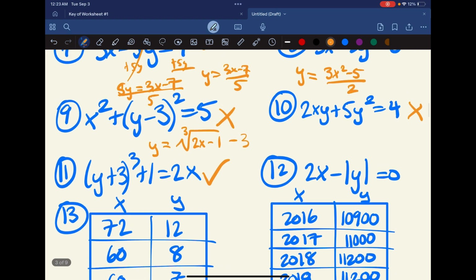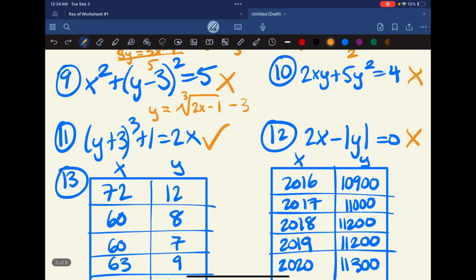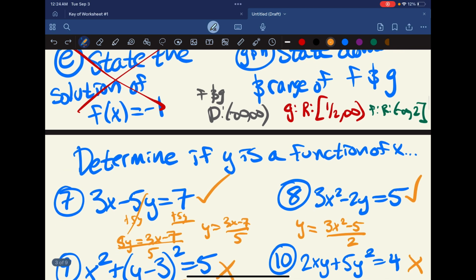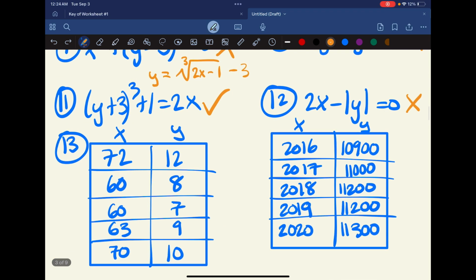And this one's a little tricky. Probably very obscure knowledge. This one would not be a function. The absolute value function is kind of just a weird edge case, just kind of messes everything up. It falls into the same category of the even powers, where you get a function that fails the vertical line test. If you want, you could graph it on Desmos graphing calculator or something if you just want to see it. But generally speaking, if you're taking the absolute value of your y term, you're probably not going to pass the vertical line test, and so y will therefore not be a function of x for that problem. So that one gets an x.